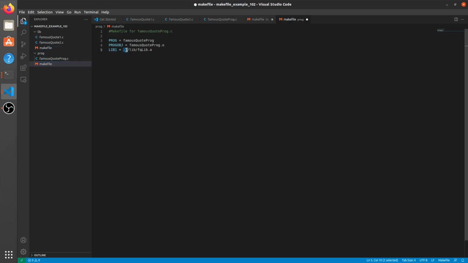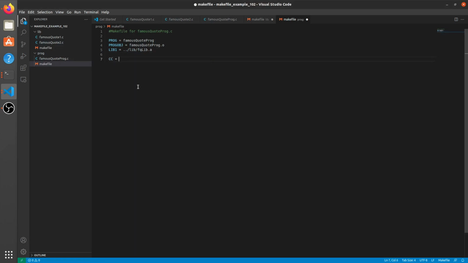So you use double dot, which backs you out of program, puts you back in makefile example 102, lib, you go into that folder, and then find the location of fqlib.a. And then next, we will need some more macros here.